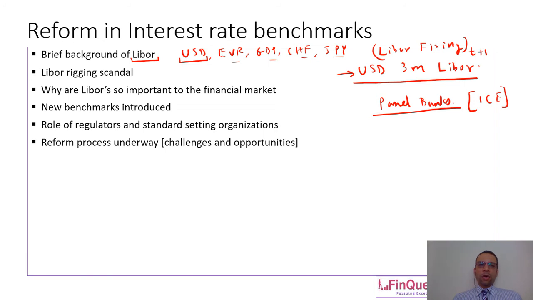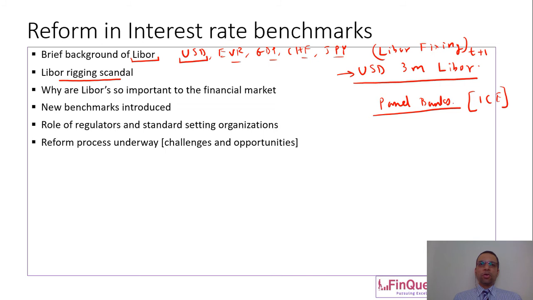So let's understand the reason behind the benchmarks process which began a few years back. The reason behind that was a LIBOR rigging scandal which had rocked the financial market around 2013-2014. As a part of this scandal, a few traders from these panel banks had colluded, and they used to quote the LIBOR rates in such a way that they were favorable only for them. So they weren't really fair market rates. They used to rig the rates in such a way that they were beneficial for those set of traders.